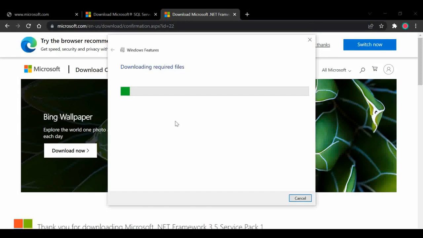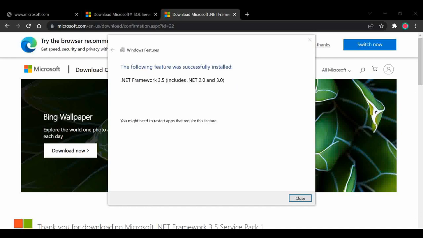Now it is getting downloaded. It is installing now. Okay, now the framework 3.5 is successfully installed.